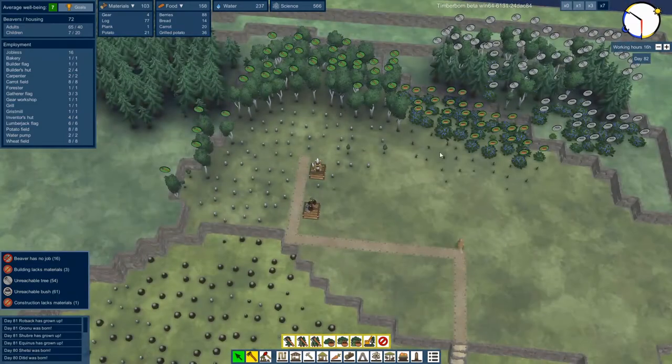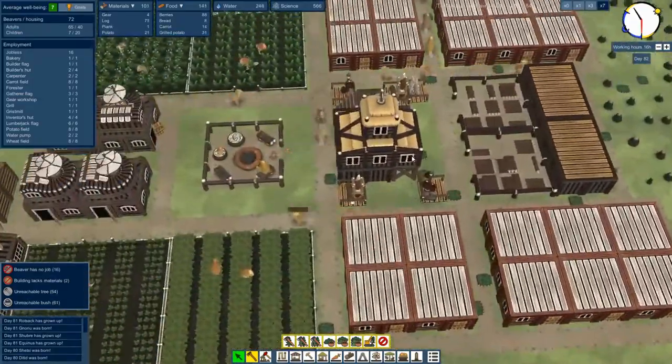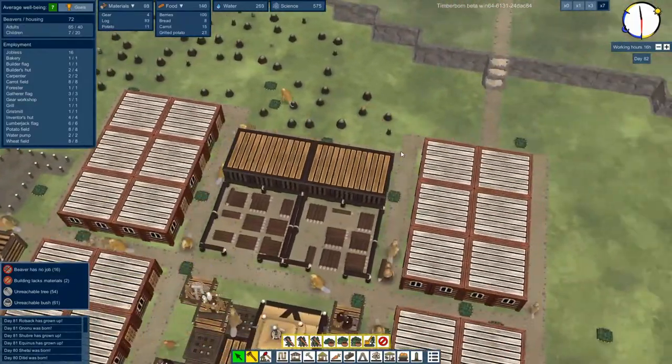And whoever's here, they'll keep on bringing more food and planks as well. Now, we're not done, because we want to build on top of these. And we definitely want to see what else we can do.